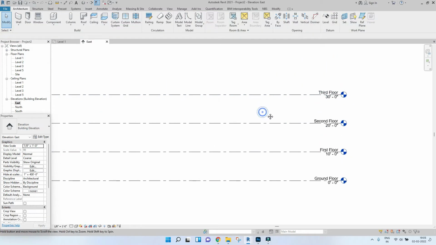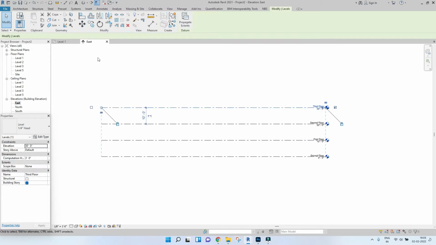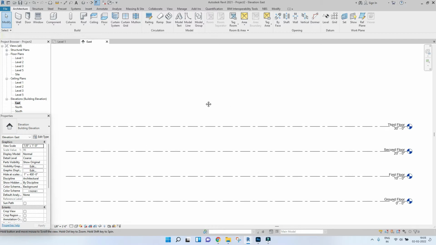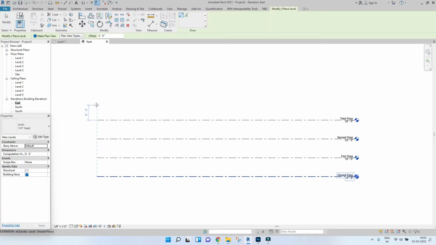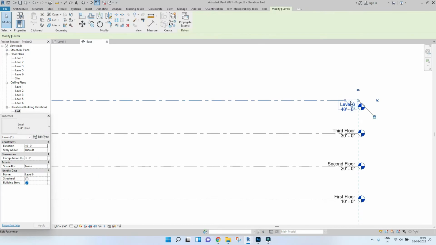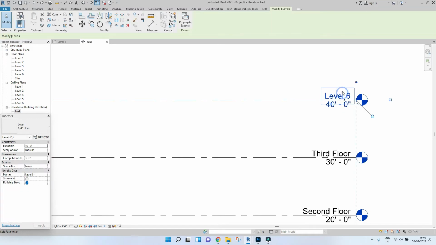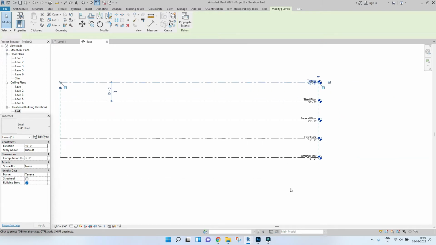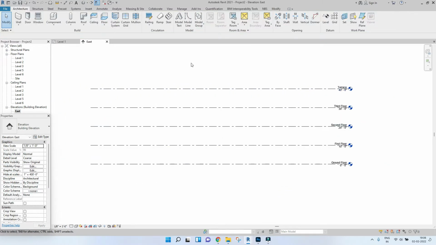So I think this is enough. And finally, I'll be creating a level for our terrace. Alright, so this way all of the levels are created and this will have to be your first step while modeling a multi-story building.